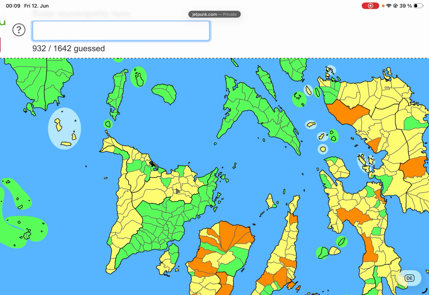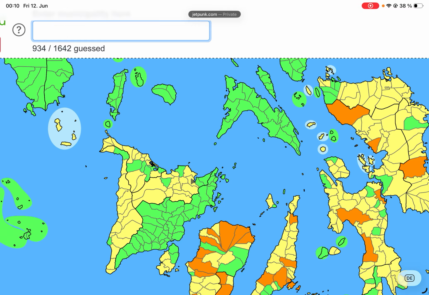Then let's just pass right north here to the province of Capiz, and we already named the capital of Capiz. It's called Roxas. It's the city right here. As I said, named after Manuel Roxas, the 5th president of the Philippines. Then we have even another reference to this president in this municipality right here, which is called President Roxas.